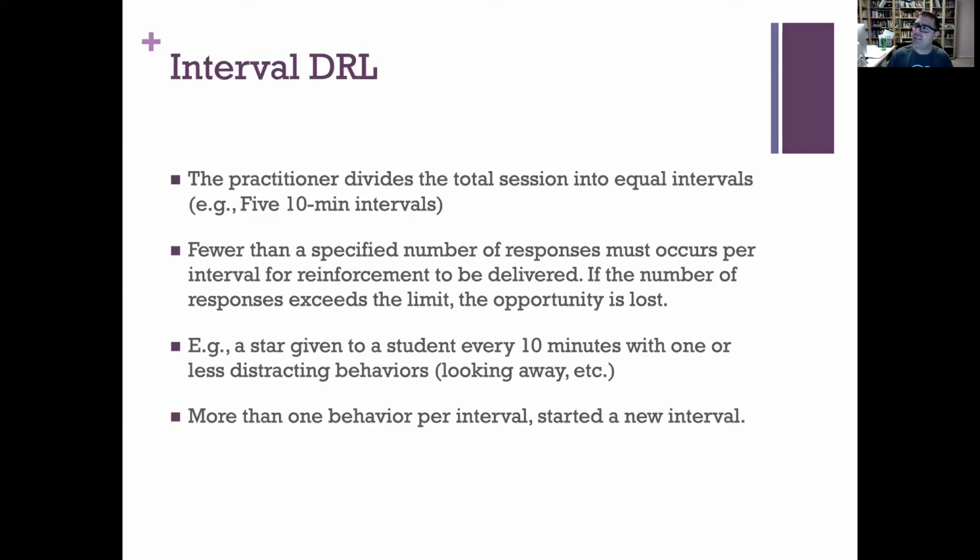Differently than DRO, remember, in DRO the reinforcer is delivered in the absence of the problem behavior, which means you wouldn't be able to look away at all if this was a DRO procedure. But in a DRL procedure, we are saying you can look away only once, right? Because maybe the kid is looking away 10 times per 10 minutes, right? I mean, it's just insane. I'm like, okay, you can only look away once per 10 minutes. If you do it, fine, we tolerate one distraction per 10 minutes, but any more than that, reinforcement is lost and a new interval starts.